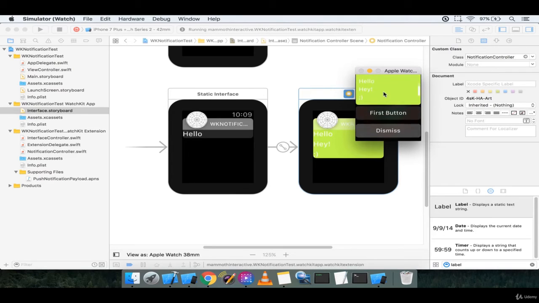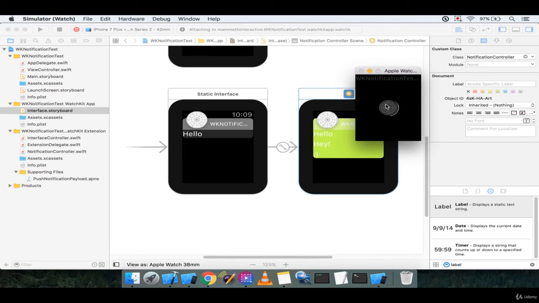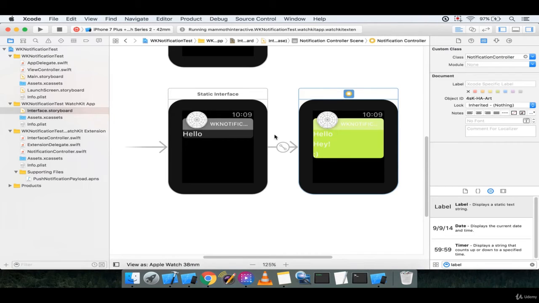And we didn't really give it any behavior, right? We just kind of defined some labels. But, you know, if you click on it, it takes you into your app. Our app, of course, doesn't have anything on it, but that's how we can go into our app. Pretty neat, right? Now, we can treat this as any other interface.